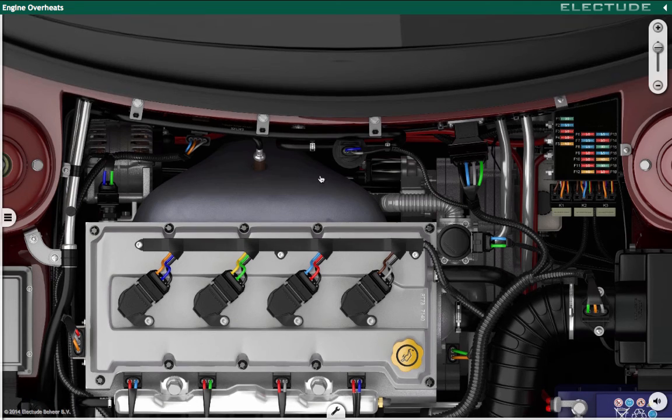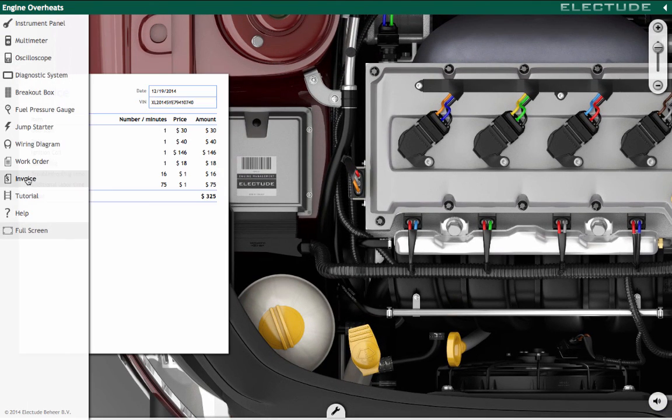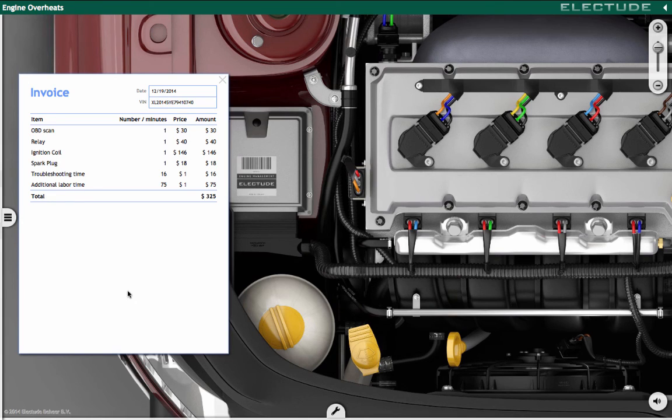Once I've done that, I can go back over and look at the invoice, and this gives us an idea of what we would charge the customer. Here we ran a scan. Company charges them $30. Put a relay in, it was $40. A new ignition coil, $146. A spark plug for $18. Troubleshooting time was 16 minutes, which is how long it took me to do this, and additional labor was $75.